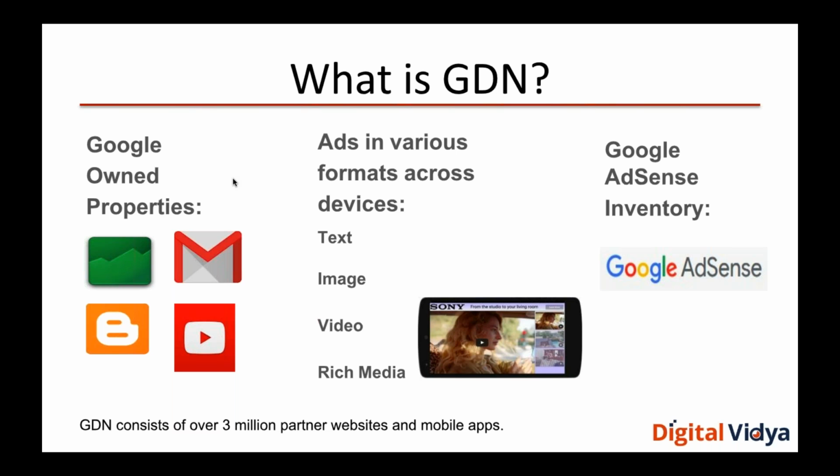So I was saying a variety of ad formats are possible on Google Display Network, like text, image, video, rich media, etc. And just like how as an advertiser or a marketer, I have a product like Google AdWords to create ads and target them to different websites or apps. If I'm a website owner or a mobile app owner and I wish to provide space for ads on my website or mobile app, I make use of another Google product which is called Google AdSense.